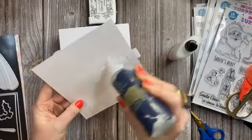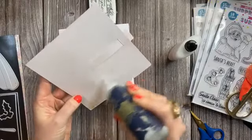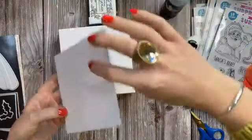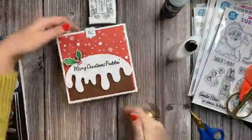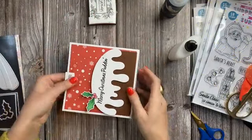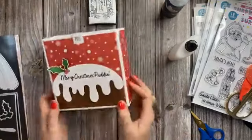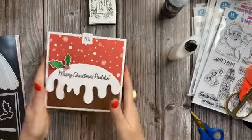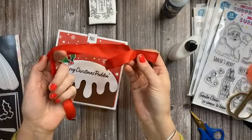So again, I'm just going to add my glue. Don't go too close to your mechanism. And now we can sit that one over the top. And then I just need to add my handles. I think that is so cute. Absolutely adorable.